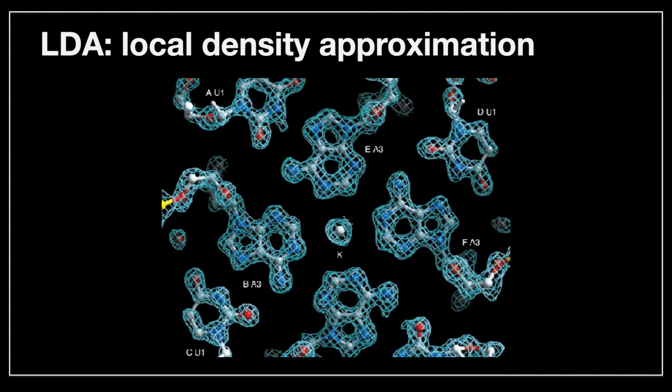In other words, it means that we are essentially treating the system as a homogeneous electron gas. So we suppose that the density is the same everywhere when we calculate those exchange correlation functionals. So we are going to see the success of this very crude approximation, and why this approximation is good, the reason why it's so good.